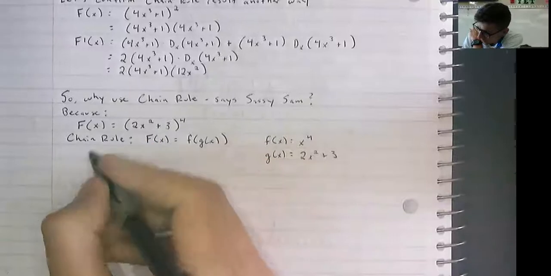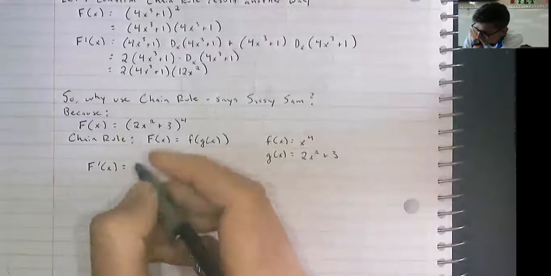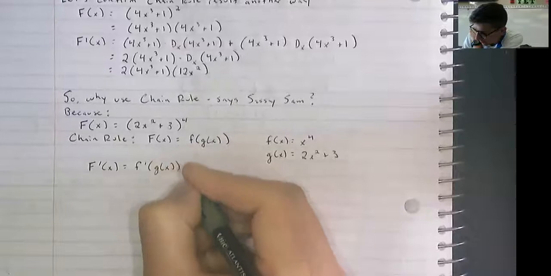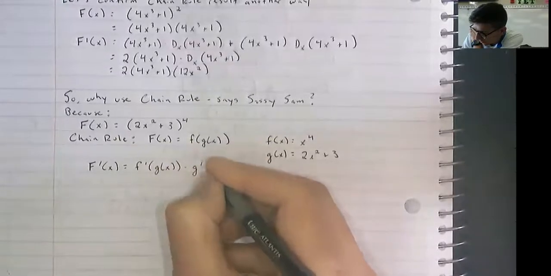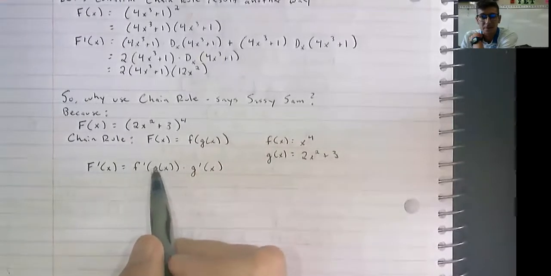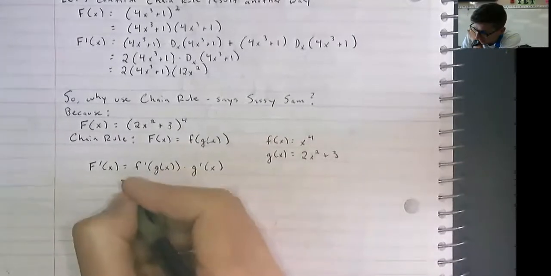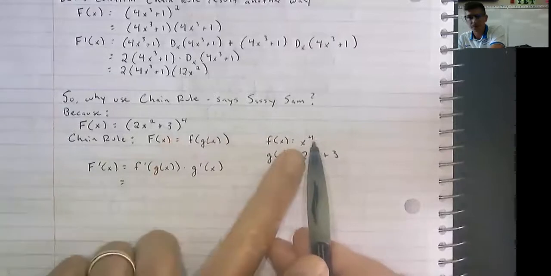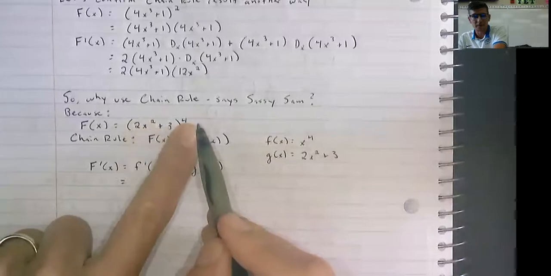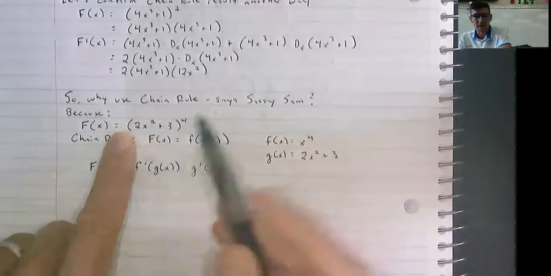And so to differentiate this bad boy with the chain rule, f prime of x, according to the chain rule, will be the derivative of the outer function times the derivative of the inner function. But the caveat here is the derivative of the outer function still keeps the composite nature. So by that I mean our derivative here of the outer function, we're going to pretend this is x to the fourth. This would become 4x cubed, but we've still got this composite piece. So the 4 drops down, becomes a 3, but still with all this mess inside.